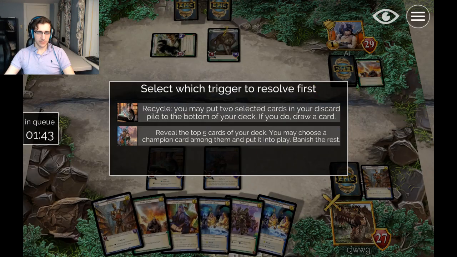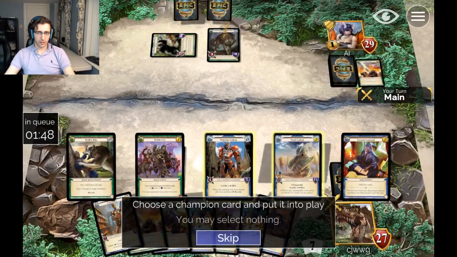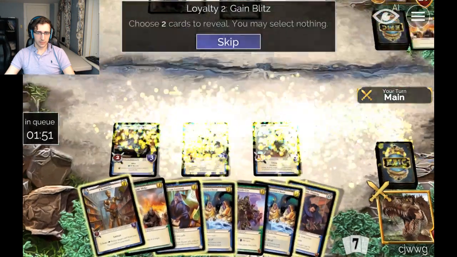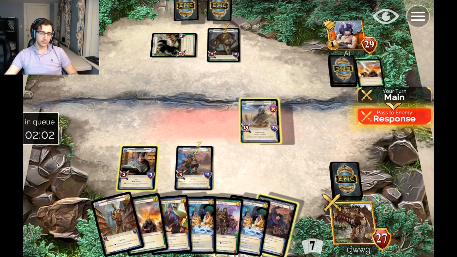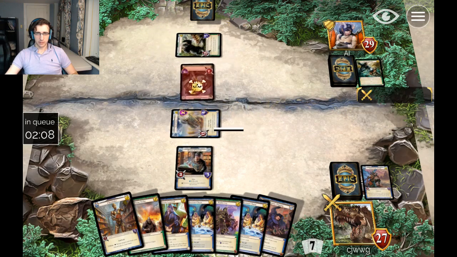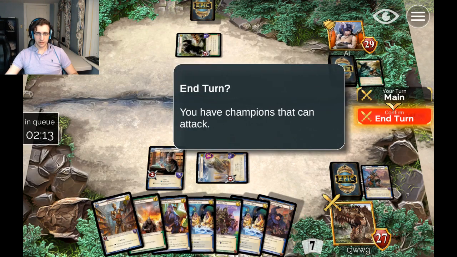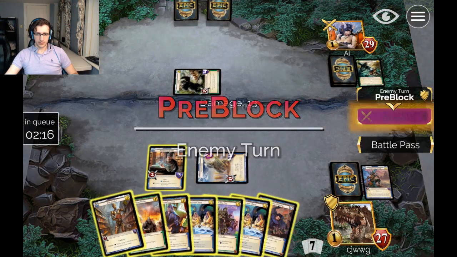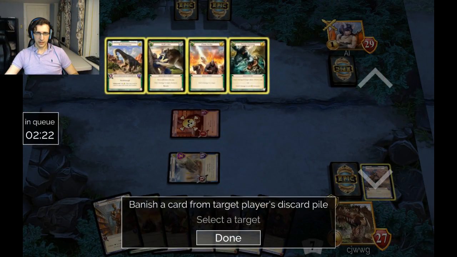Gonna Keeper of Secrets and Misguided Herald to recycle both of these away. Grab a Steel Golem. Seems good. Yeah, guess we'll swing with it. Might as well. Sure, that's alright. I'm gonna leave this up just to block the Kong, honestly. Yeah, we can just throw this, just get rid of the Flame Strike.